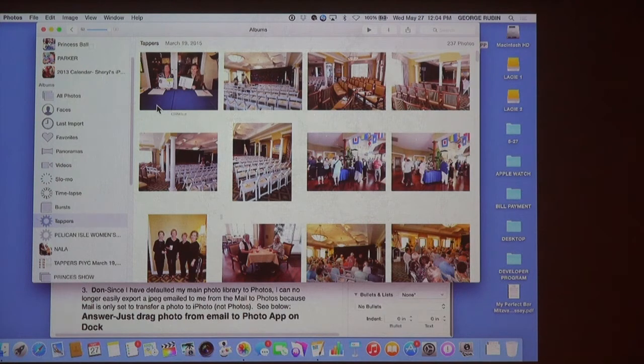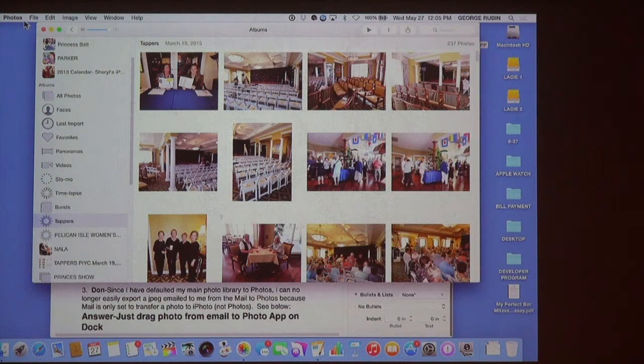What's the difference between a smart album and an album? Well, it went through my entire library and searched for anything that had the word Tappers.